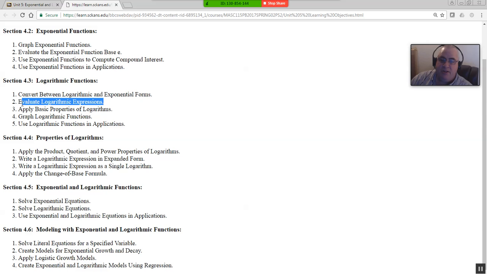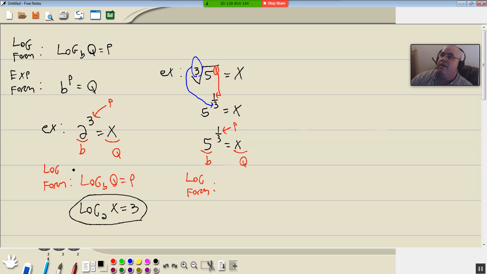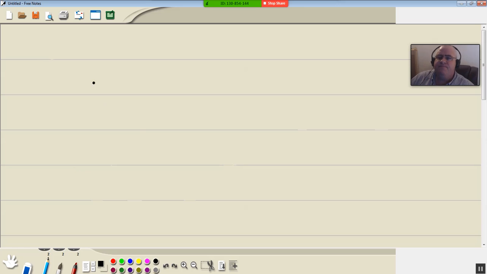Now evaluating log expressions. Let's talk about that. There's some of them that you can do by hand, as in this example. I'm going to work this problem, and then I'm going to write the property down, the formula. Formula makes it look complex. It's a fairly simple idea. Sometimes it's not so simple to get in the correct form. That's the challenging part. Now notice here our base is 2. What we try to do is rewrite the number following that as 2 to the power. Well, 8 would be 2 to the 3rd.